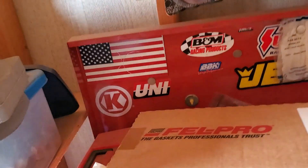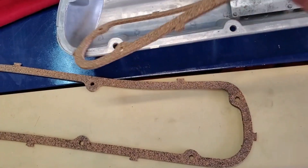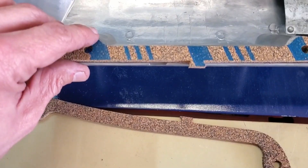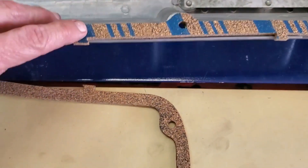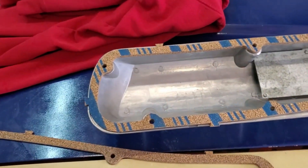That's just a 351 oil pan gasket. I guess we can test fit with these pieces of garbage here but they're not staying, I can tell you that. These have the grooves in them but they're not in the right spot. The top ones are pretty close but the bottom ones are not. These notches are made to go in these grooves right here. The side ones look like they work. I guess I could use these if I cut these notches out, but they're not long term.